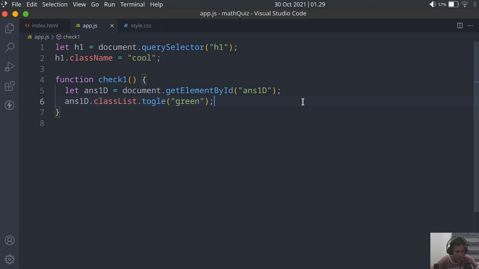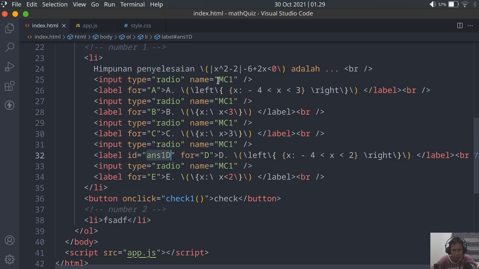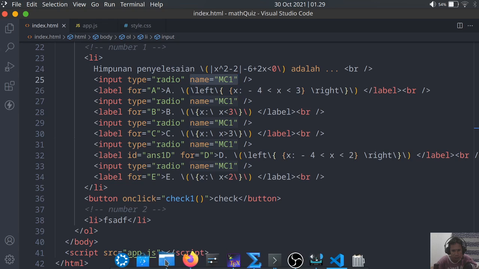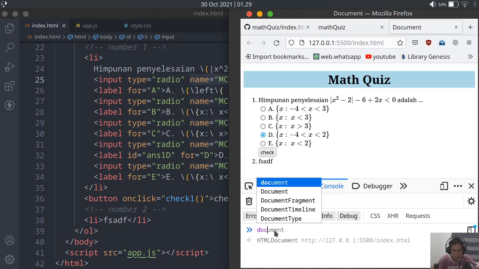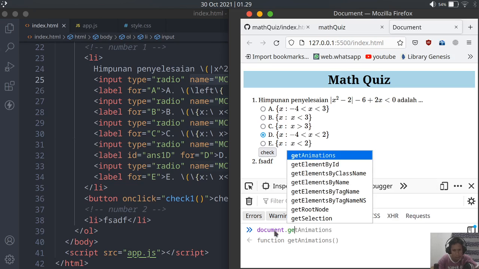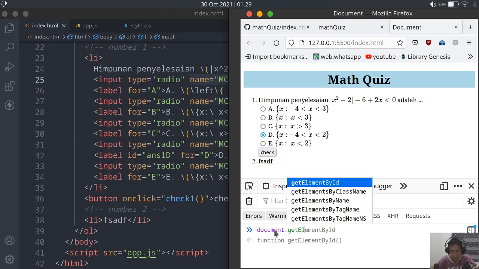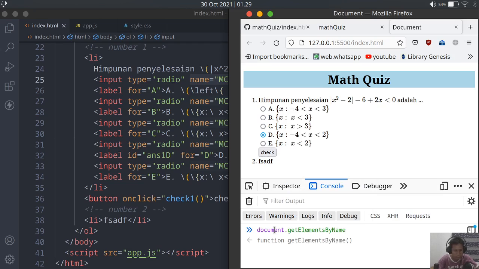And I will access all the names in index.html. Here let's access the document getElementsByName, and the name is MC1.